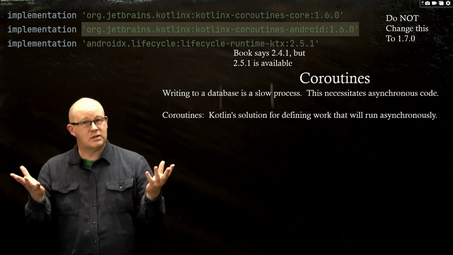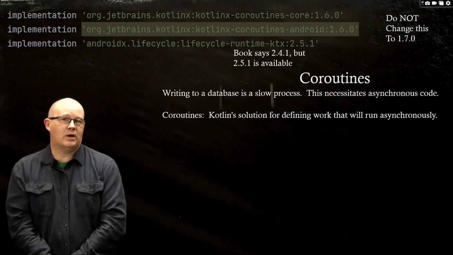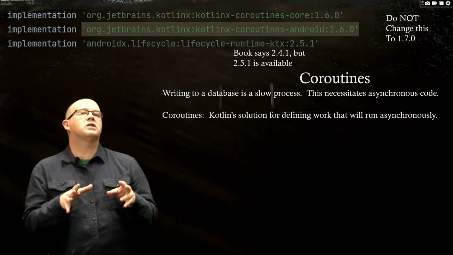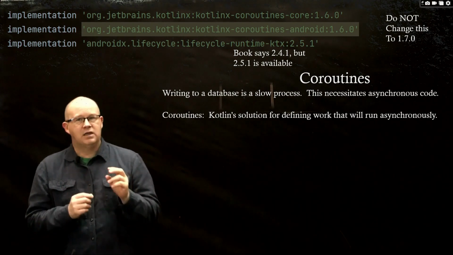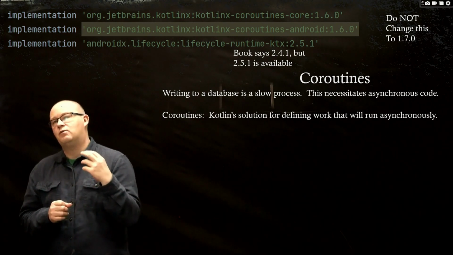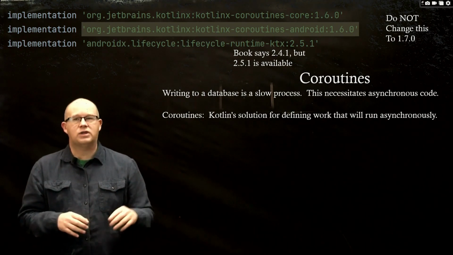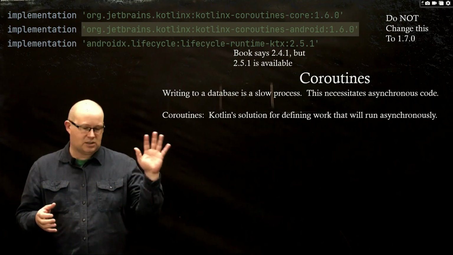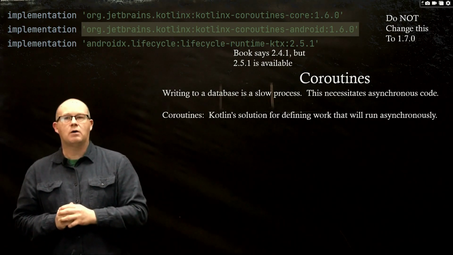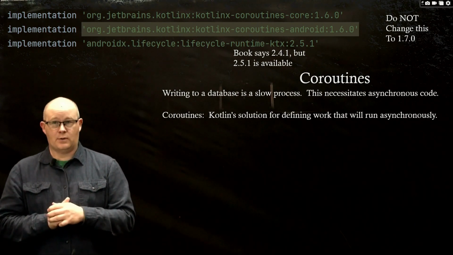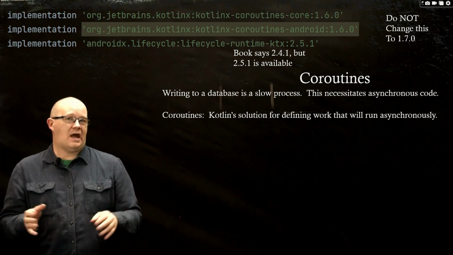Now, we're going to be dealing with databases, not animations. But the idea is the same: we don't want the long delay of the database to be in control. We've requested the data, and I don't have it. Meanwhile, the main thread is just spinning, and if it spins too long, maybe you're going to bore the user or whatnot. So we don't want to do that.